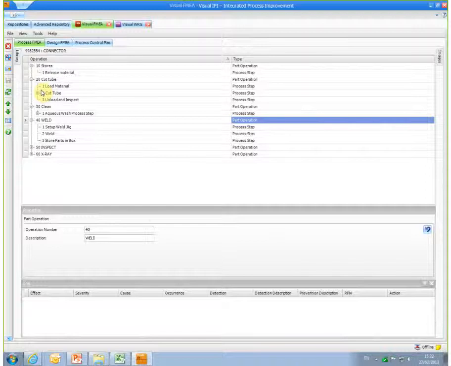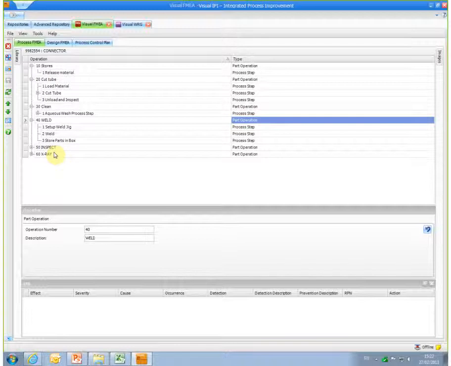So that's the introduction there to our Visual FMEA tool. It does offer that flexibility and unique, efficient creation of the FMEA. You've got it applied against operations. It's important to understand here, look, operations 10, 20, 30, 40, 50 and 60 all exist. So should I then want to create a control plan, I will have these operations available to choose from and apply into a control plan.